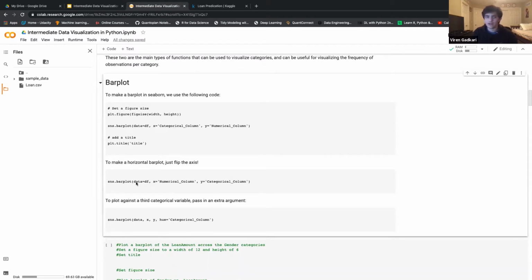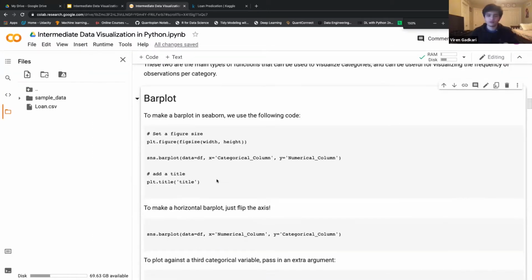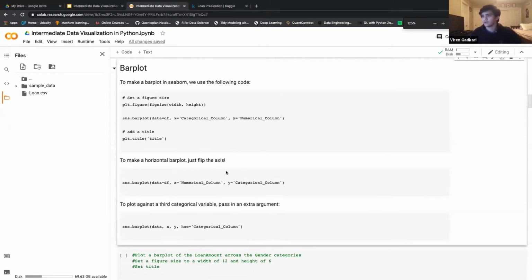But yeah, so you pass in the data as the first argument, and then X as your categorical column and Y as your numerical column. So you want to make sure that you pass in a categorical column and a numerical column.